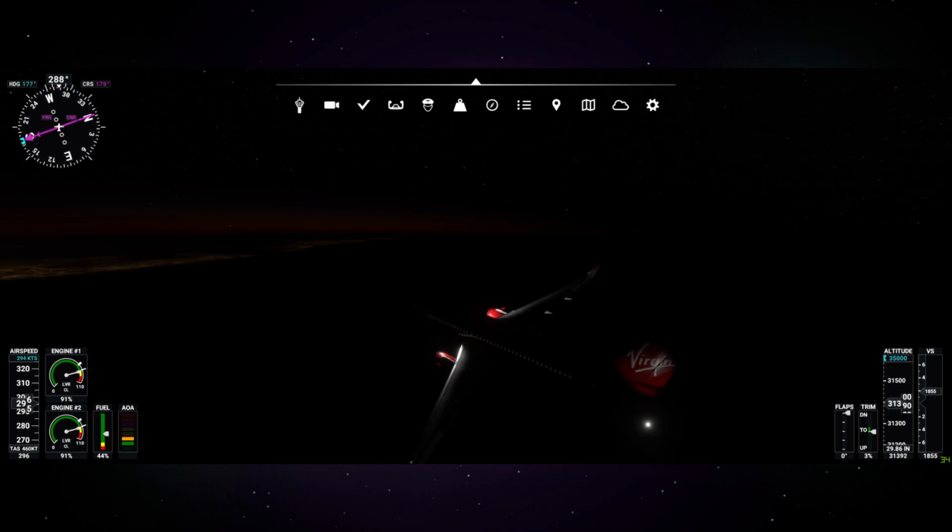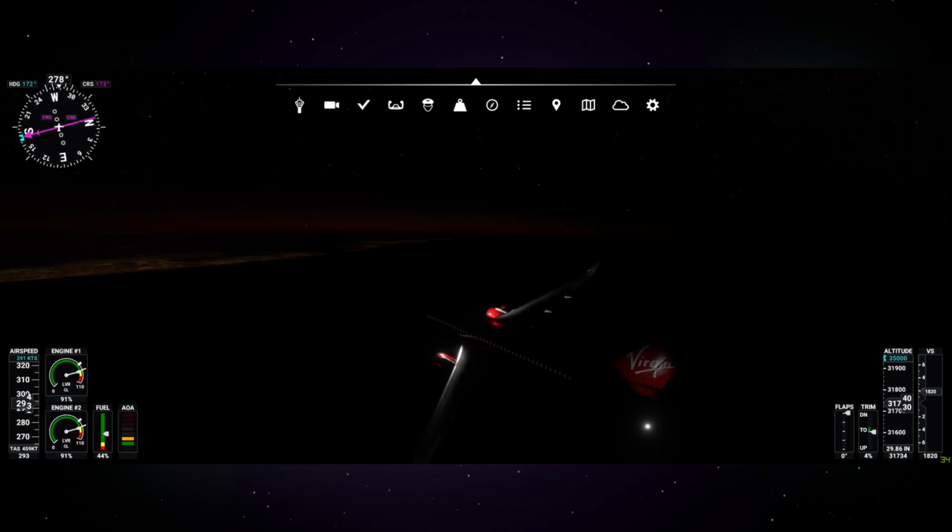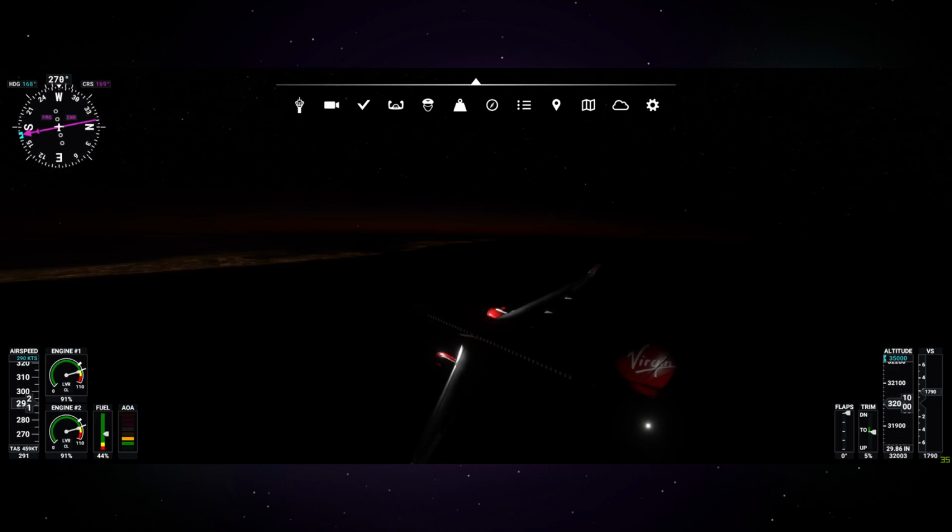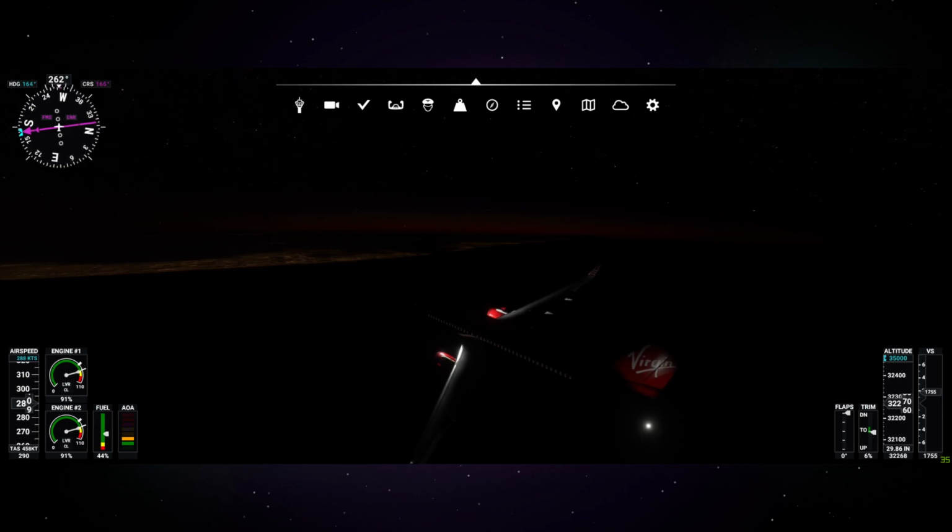Miami Center, 829 Delta with you, 330 for 470. November 829 Delta, Miami Center, good evening. November 829 Delta, turn 50 degrees left vector for traffic. November 829 Delta, turn 20 degrees left vector for traffic.